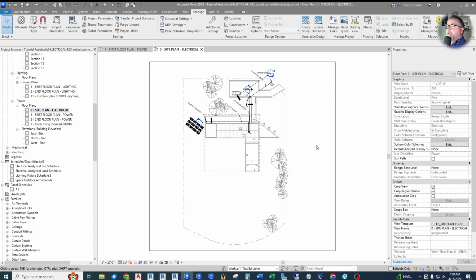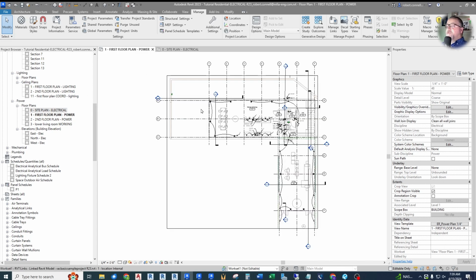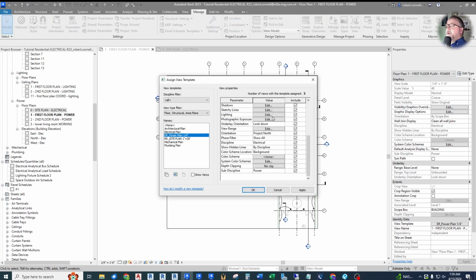So now how do we deal with this? Well, just to show you the contrast, go back to the first floor plan. One thing we haven't talked about within our view template, or if you don't have a template, it would just be up here, is the coordinate system that it's using. If you go down here, you'll see orientation, this line right here, which is included in this template, Project North. You can see that there's Project North or True North.